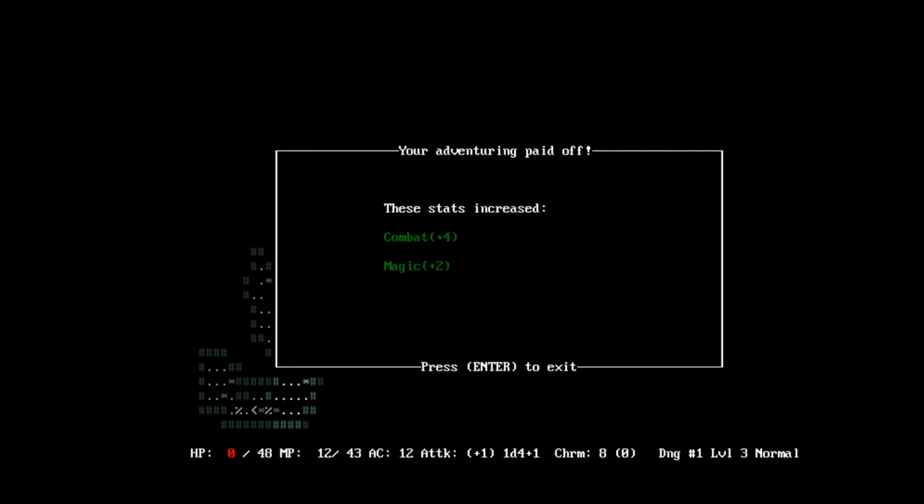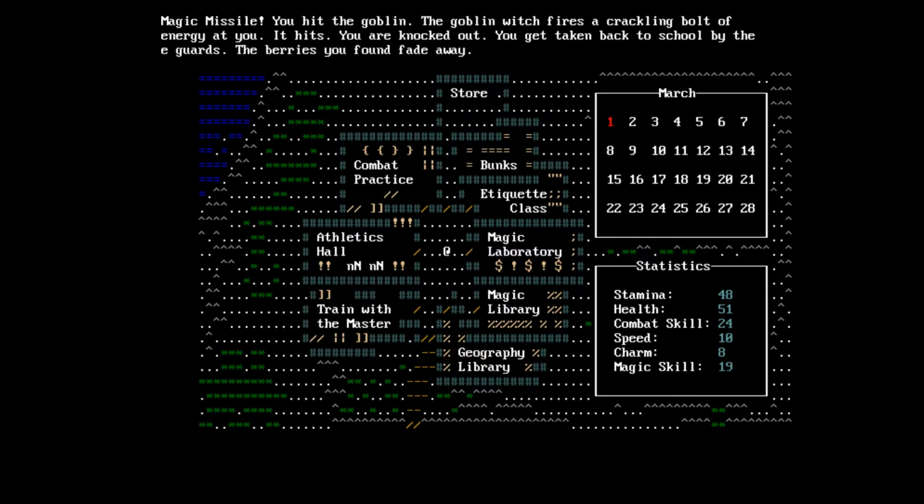We gained all this stuff. I don't know if there's a penalty. Why do we want to use our exit spell? Is it purely a time saver if we're on the bottom level? Like, if you don't lose stamina permanently or something. I guess we saved a bit of stamina by not doing that. We may have to rest up to get stamina back, I guess. Combat +4, magic +2. That's all right. Our stamina's back up to 48. I mean, that's not bad.